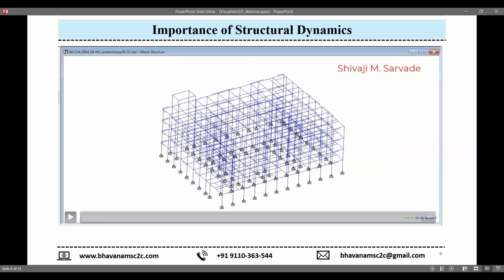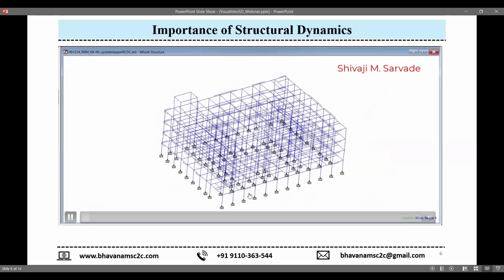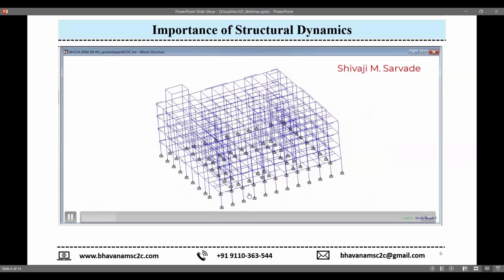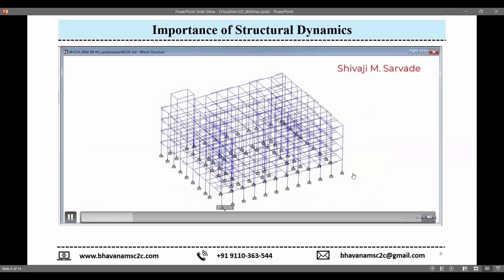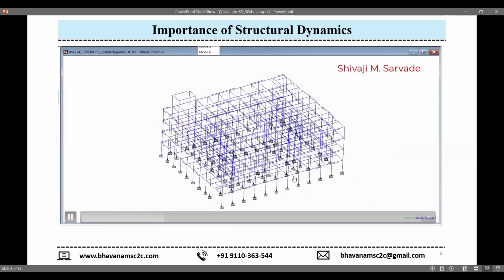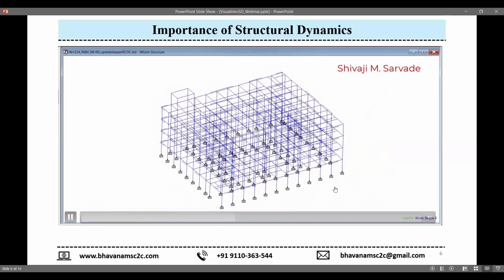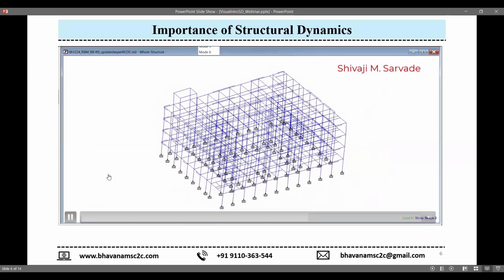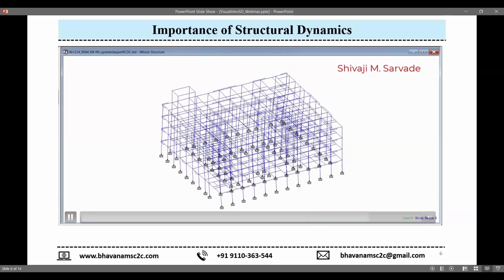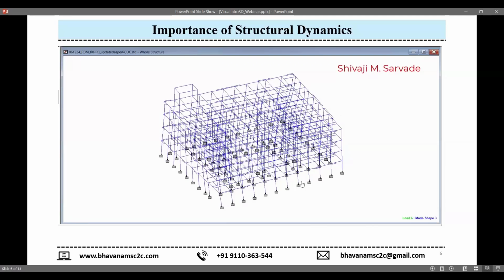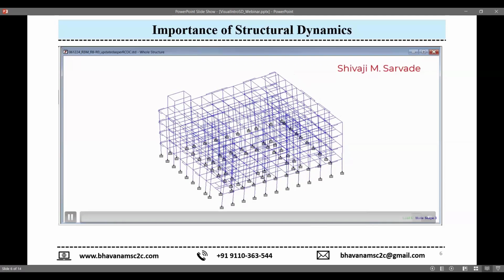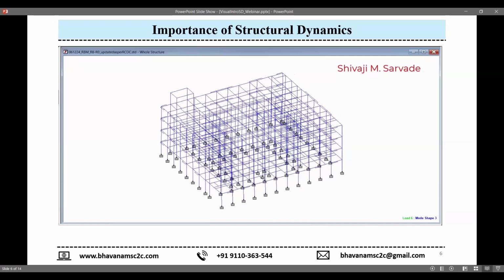So if I go ahead, okay, this is the model which I was talking about. This is a G+4 building, which is in seismic zone 4. Now, if you see, this is the translation mode. In STAAD Pro, it is the Z direction. And in the second mode, it is translating along the X direction. And the third mode will be twisting. Okay. So this is a real project. The previous slide that you saw was a study model. Okay. So this is what we have to achieve in real life so that our structures are code compliant and safe also.